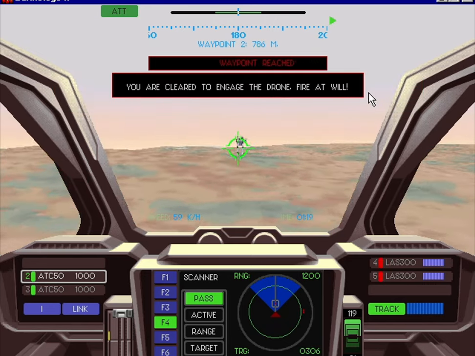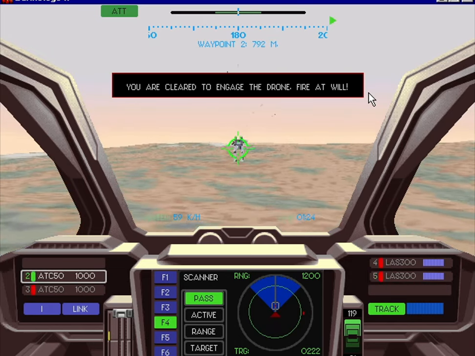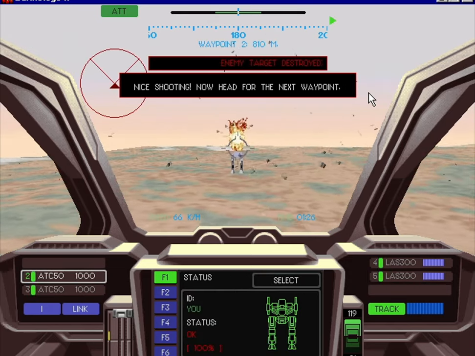Waypoint reached. You are cleared to engage the drone. Fire at will. Enemy nice target shooting. Now destroyed. Head for the next waypoint.